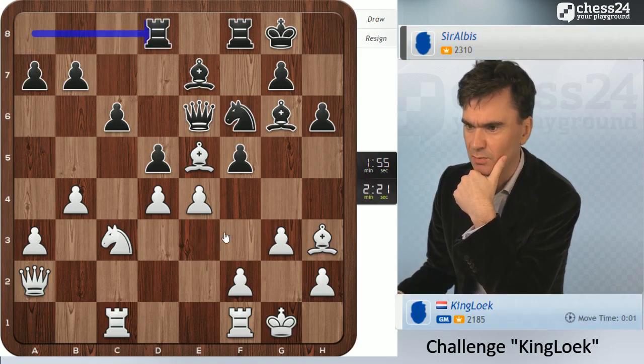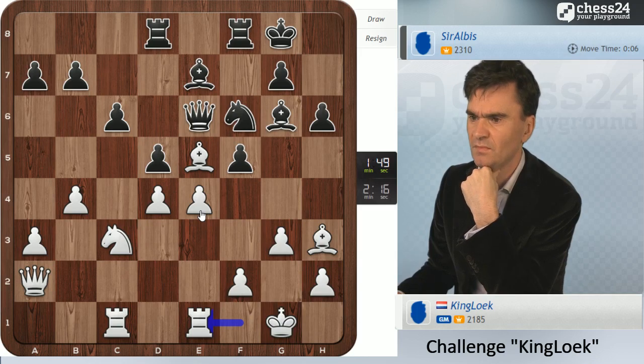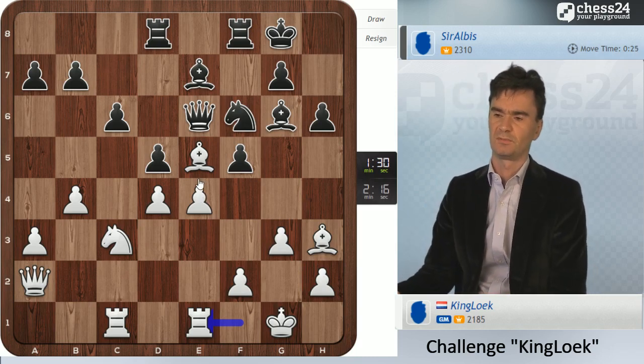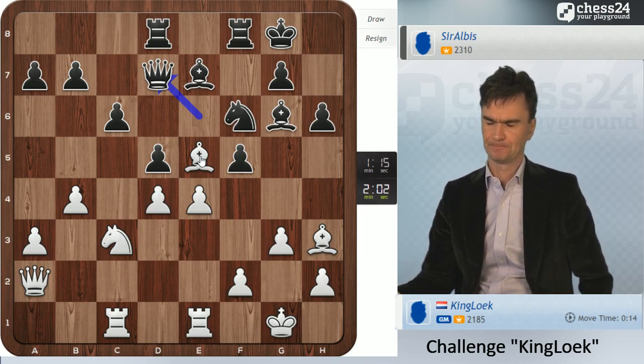Mr. Sir Albus, you didn't see this one coming, did you? Yes, and now he defends, but there's a lot of pressure over the e-file now. A lot of problems are coming to him. Yeah, sometimes life is not so funny, huh? I don't know what he should do here. Yeah, queen d7 is probably not so bad. Okay, still he doesn't have any threats.